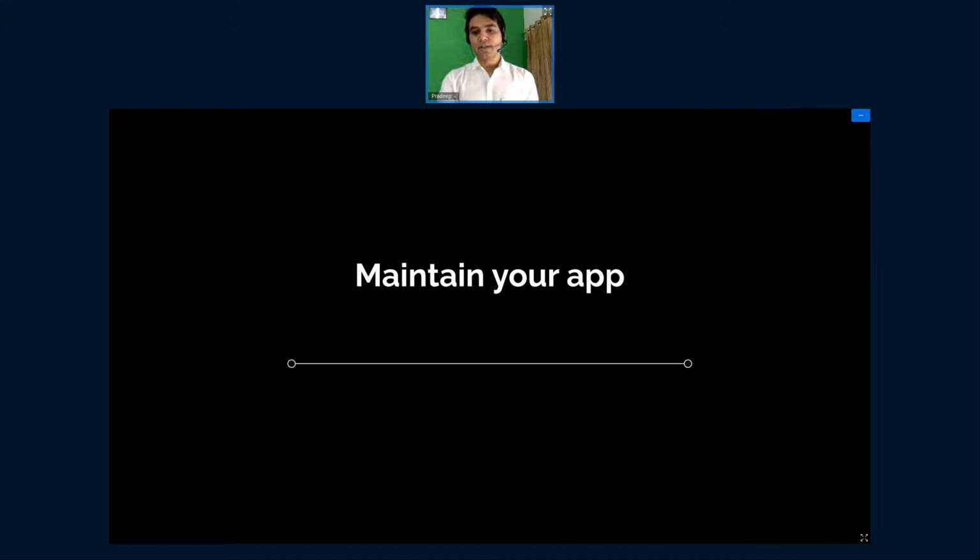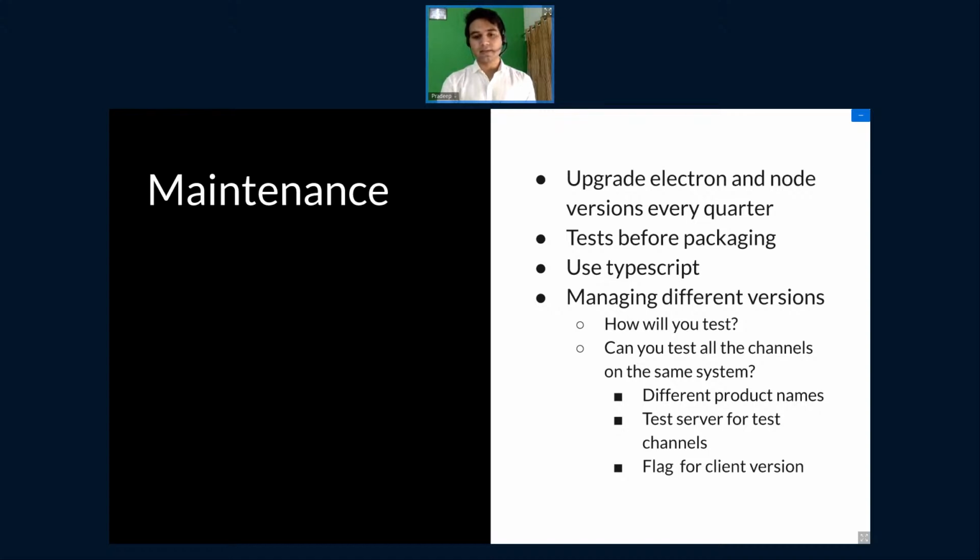Now, coming to another point, once you have built the app, you have to maintain your app. And I think you will say, okay, Neil says that's a weird distinction to make between low and non-trivial. Right. We will discuss that in Q&A. Maintain your app. One thing that I didn't realize when I was starting to build with Electron is that you have to maintain your app. And maintaining an Electron app is a task, a chore.